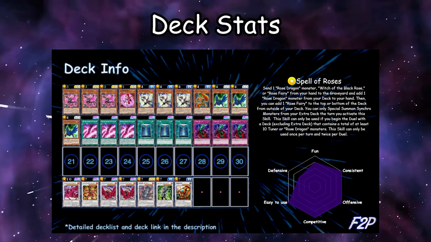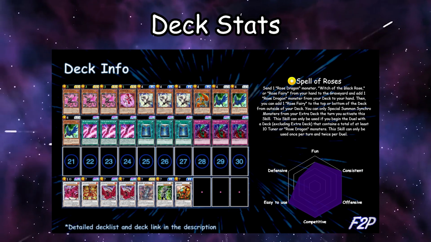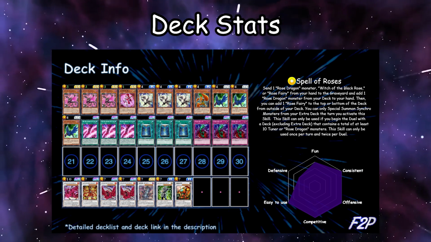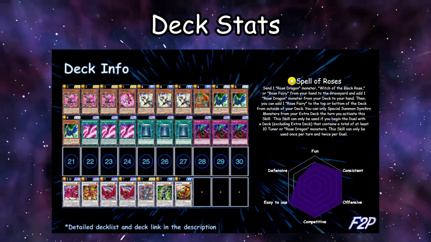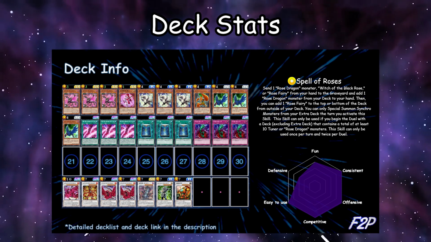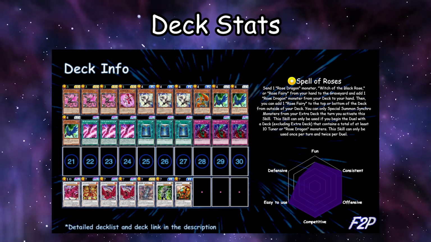One of the major reasons why Rose Dragons didn't see play before their skill got buffed was that it didn't allow you to summon generic synchro monsters during the turn you activate the skill, which gave the deck a significantly weaker turn 1 board, but the skill buff solves this problem by removing the summoning restrictions after you activate the skill.